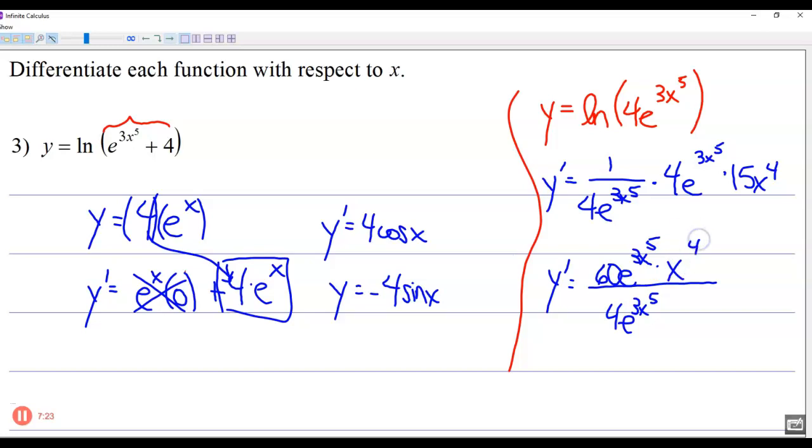I was so excited about canceling, I lost all focus. So you could leave it there. But now in this case, I could wipe those. And 60 over 4 is 15, so I could end up with just this. Does that answer your question, Elena? Other questions there?